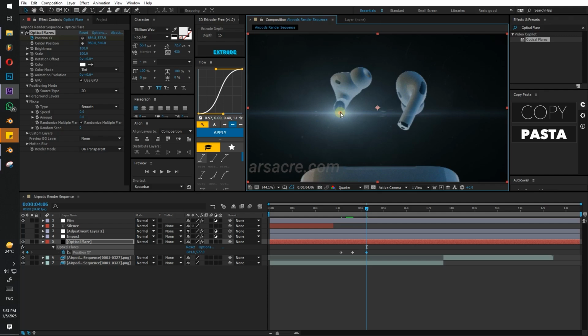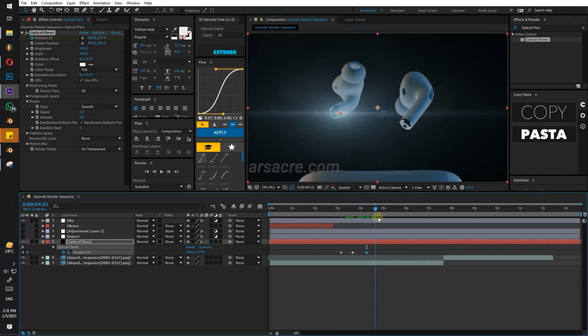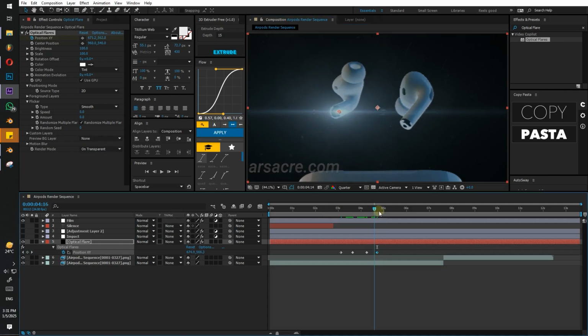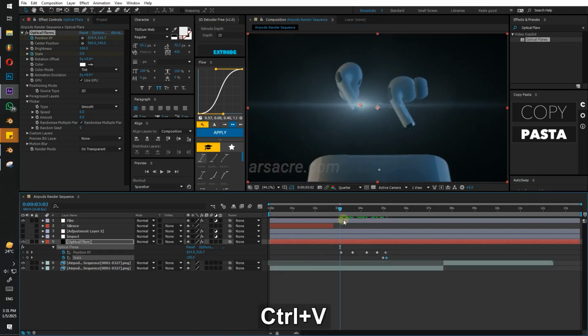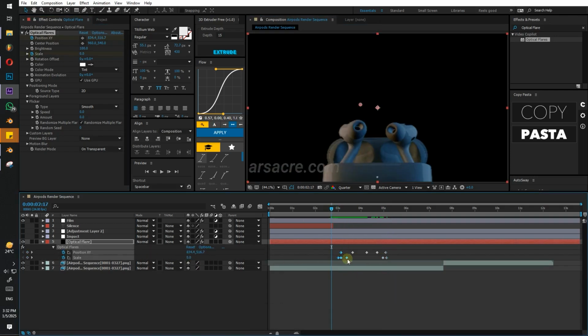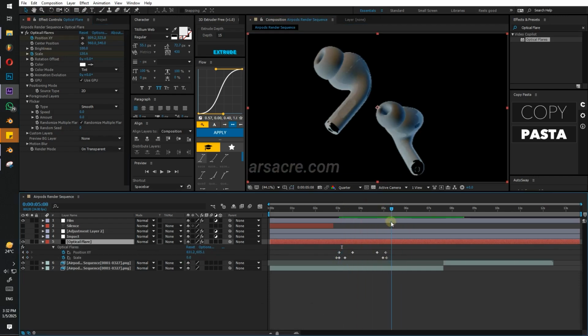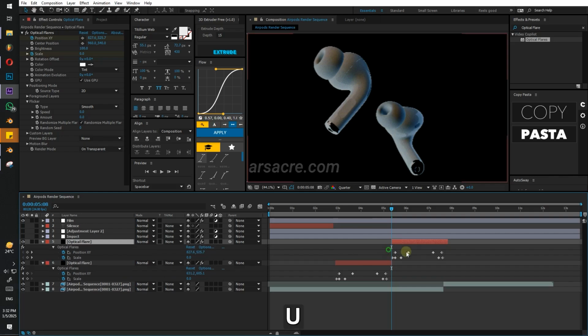It's gonna take a little bit of time, and you don't have to be way too detailed. Just keep it following, and it's gonna be so fast that no one is going to notice it anyway. And once I'm done with it, I will cut it like this and make a duplicate of it and place it on the other earbud and just adjust the positioning of this.